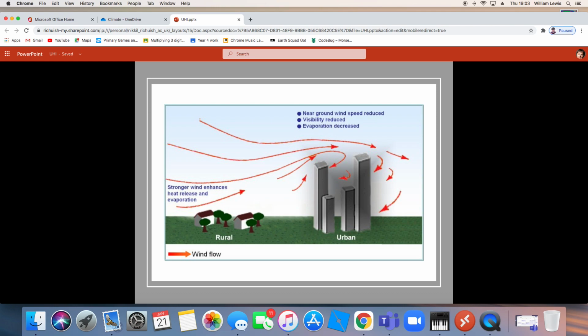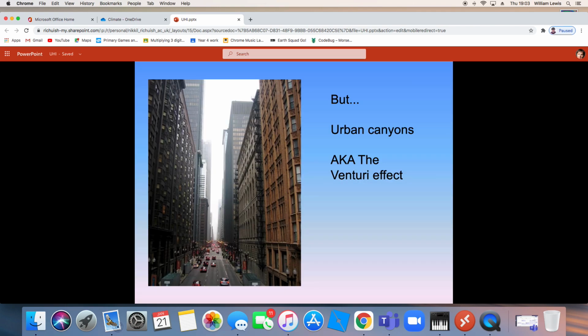Because we have more buildings in urban areas, there are more barriers which slow the wind down. But there's a very cool effect which really only happens if your buildings are particularly tall, i.e. it's unlikely to happen in Taunton. This is a photo, not one of my own, but a photograph taken in New York, and you can see what I'm talking about here. You might get this in London, but it's only going to be in the CBD.